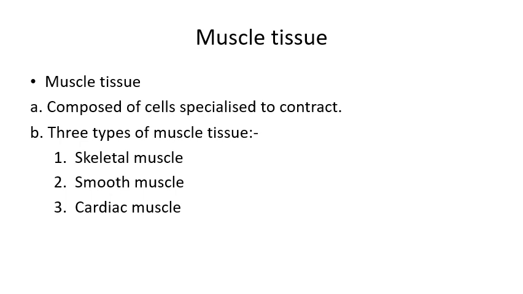Muscle tissue. Muscle tissue is, of course, composed of cells that specialize to contract, to be able to go from a relaxed state to a contracted state, to relax again and then move back into a contracted state and back to a relaxed state. There are three types of muscle tissue. We have skeletal muscle, smooth muscle, and cardiac muscle.